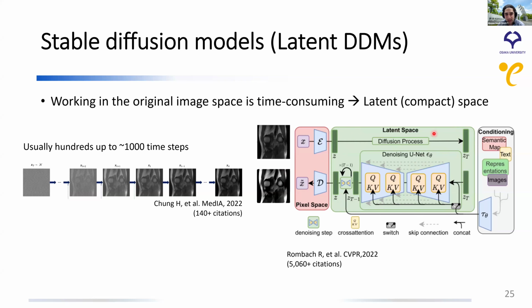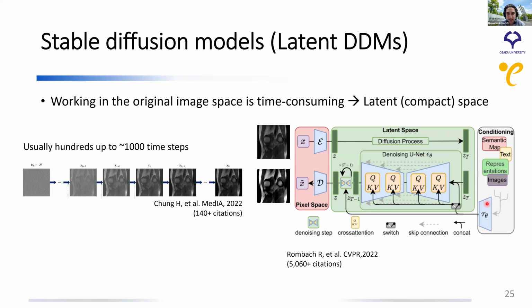The latent space is just a compressed version of the representation of the original images. That reduces the computation time because you are no longer working on the original image sizes; you are working on a compressed representation of the images. All is done in the latent space. So even if it's done multiple times, 1,000 times, it would be less computationally expensive than doing this whole process in the original image space.